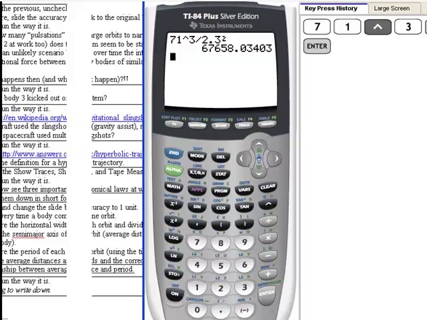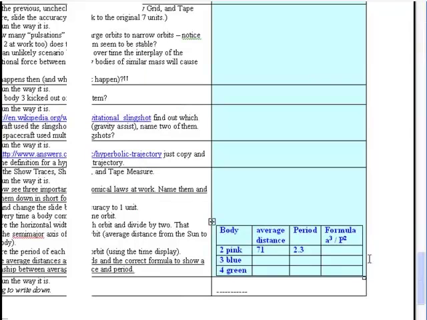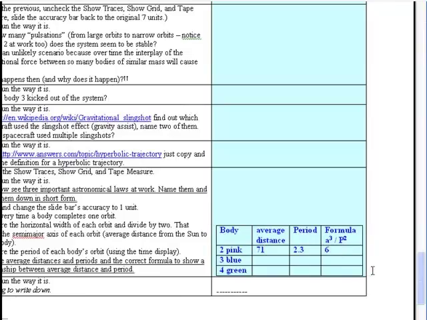That's around 68,000. By the way, had I used the 70.5 earlier, it's going to be a little bit different. 2.3 squared. And that would be around 66,000. You would have to keep in mind that you only have two significant figures here. So 68,000, 66,000, there's already a little bit of an error in there. I'm going to plug that in here, so 68,000.